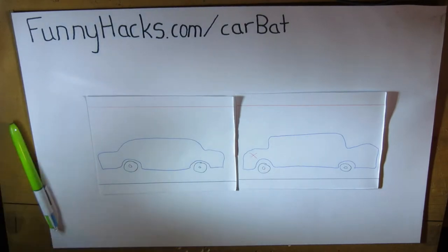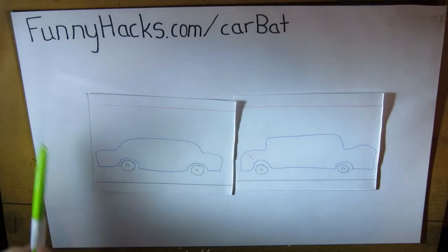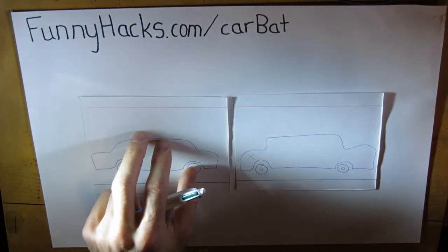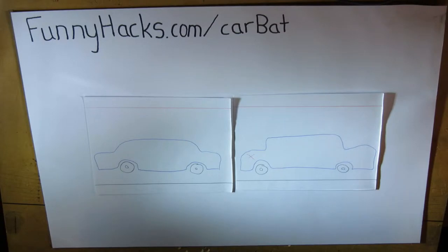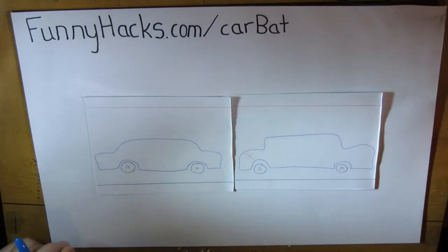Most cars on the road these days — probably all of them now — are negatively grounded. The prevailing wisdom is that you should connect the positive lead first and then connect the negative lead. For someone with an electronics background, this isn't quite so obvious. Whenever someone has expressed this opinion, I've asked them why, and it took three years of asking people why and researching online to actually find a satisfactory answer. Quite a few of the answers I received weren't necessarily wrong, but the people expressing them didn't understand why, and therefore weren't able to explain it, and in the light of electronics, it looked wrong. So I'm going to explain where the electronics point of view is coming from, and then explain why it is right that you should connect the positive lead first.